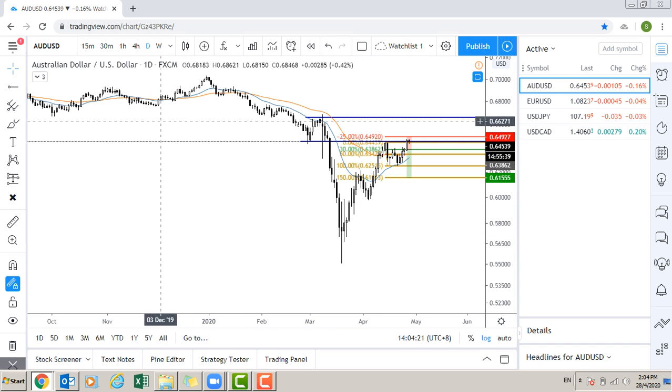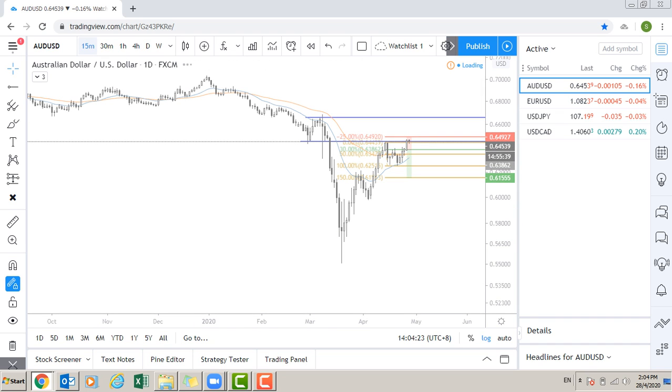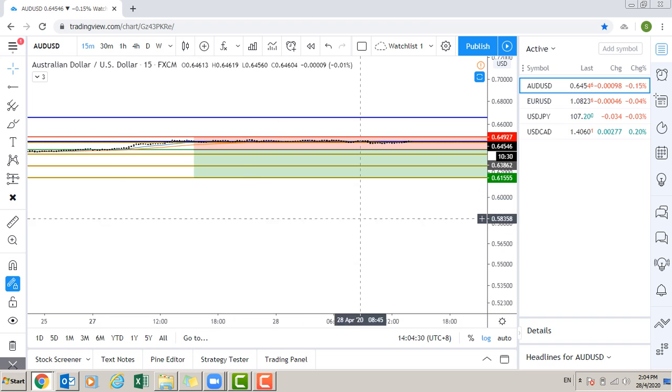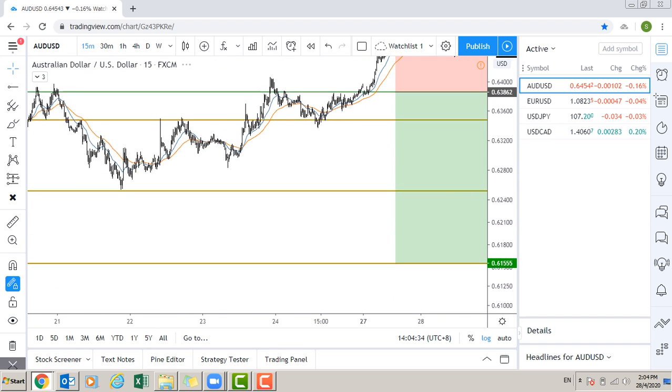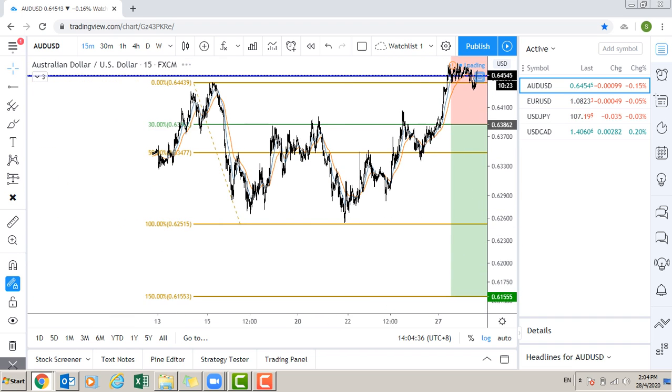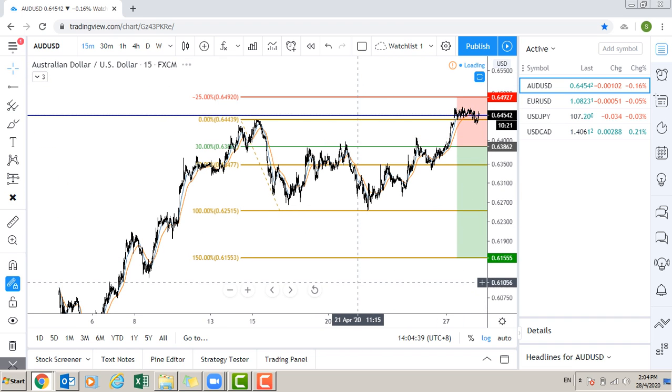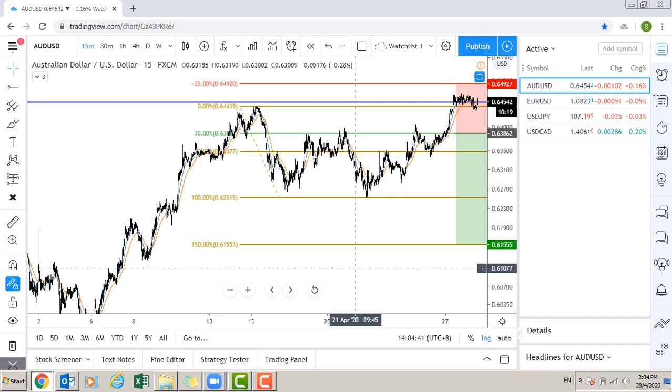In this scenario, I will zoom into the 15-minute chart and start to look for a sell setup. My sell setup is quite simple. I look at patterns only, so I ignore the price action. What kind of patterns? Let's say we are looking to sell, so obviously it's lower low, lower high.